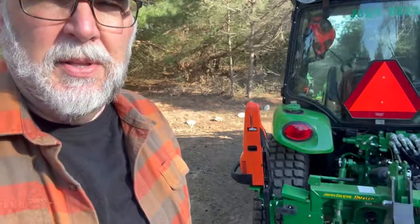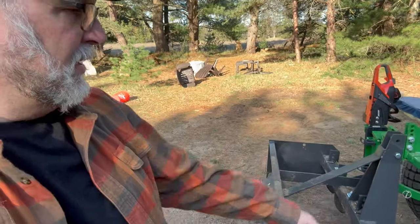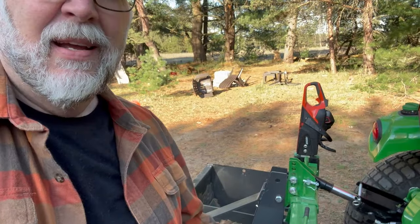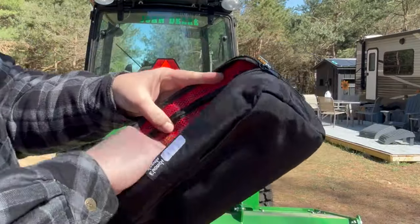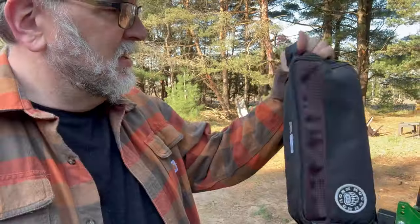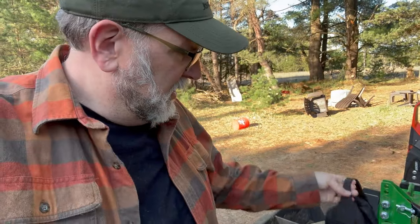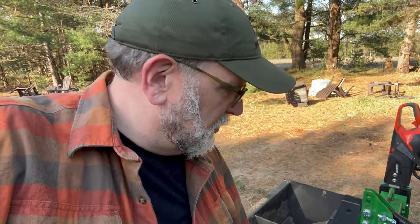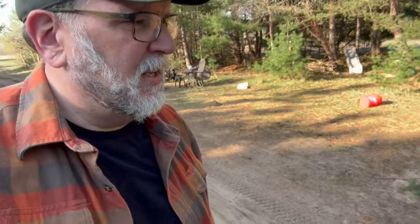I also wanted to show you one thing that I did to make my tools protected from the weather. Since these bolt-on hook chain boxes are not water resistant or waterproof at all — they can't be because of the slots they have in them — I bought these waterproof bags that fit pretty well. They're made by Rough Enough and they're a nice bag that holds quite a few tools, anything that would fit in that chain box. That way I don't have to worry about snow and rain impacting the condition of my tools. The lid does stick up a little bit, but I think it's still fine.